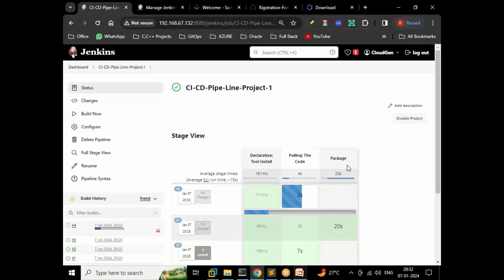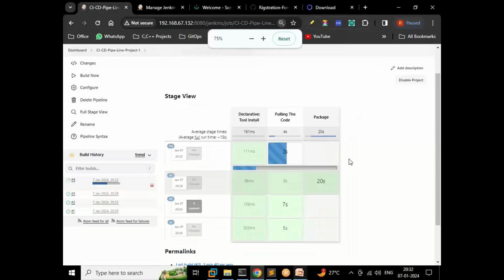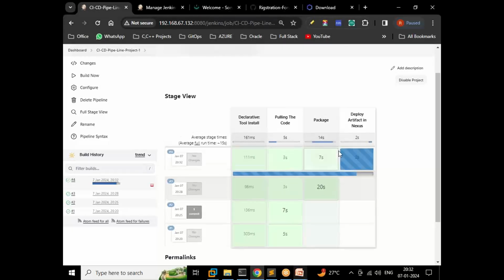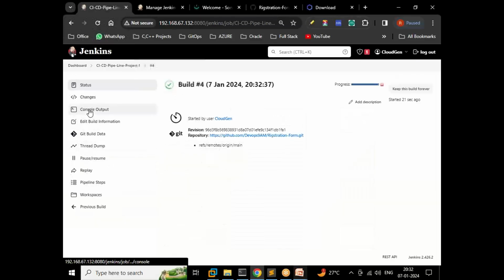Up to here, okay, no problem. Here we will get that failure. If you want to see the console output, see.